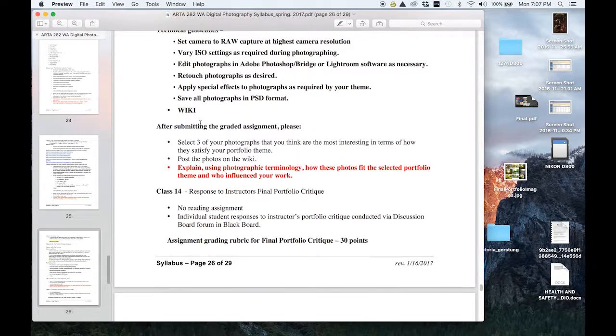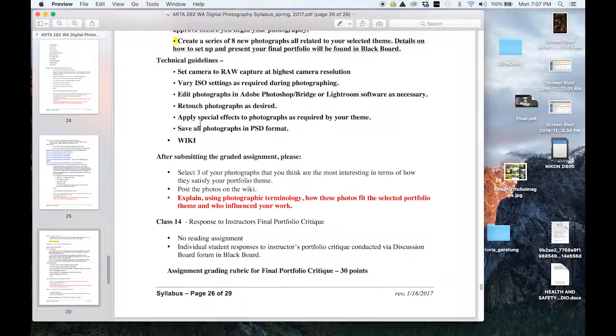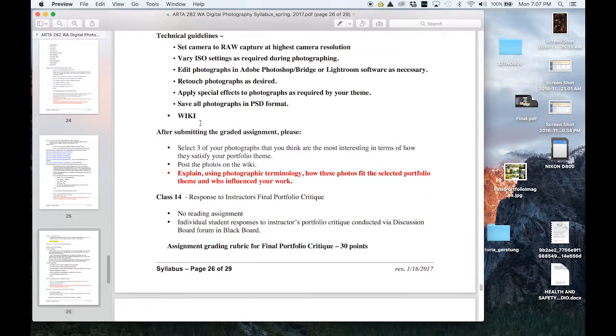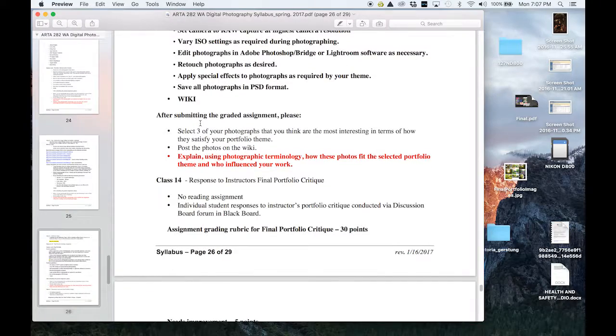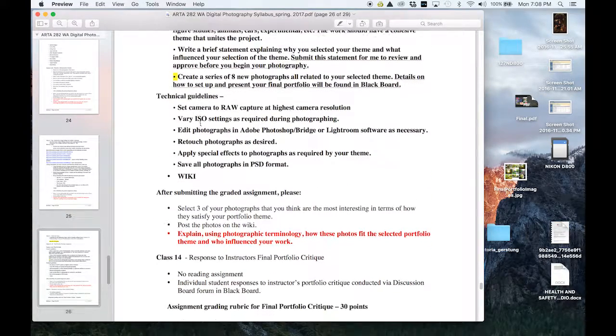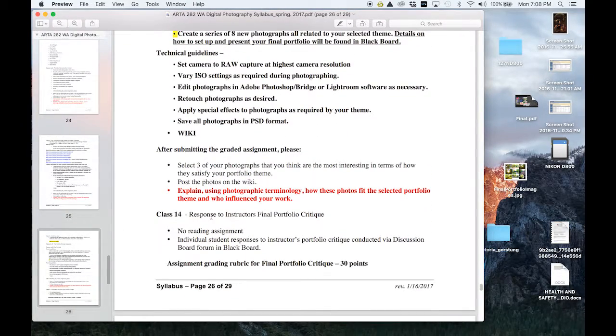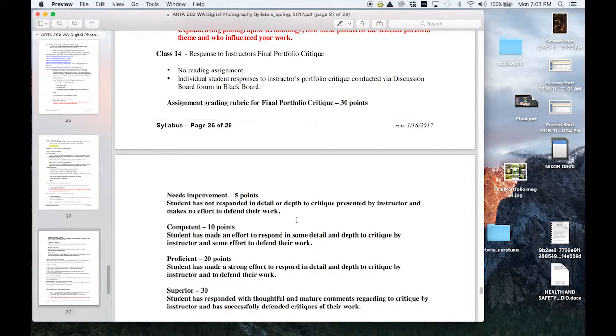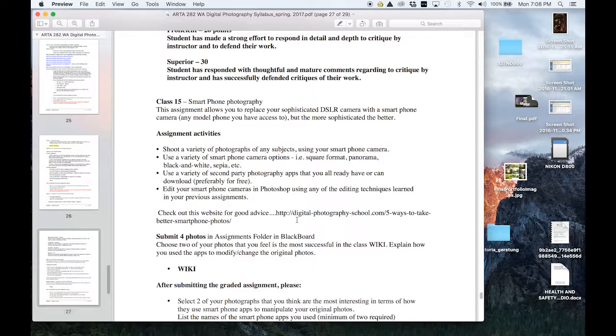What is it that you want to do for the project? And the proposal needs to be clear and concise and make it clear what your intentions are. Then you'll have 2 weeks to do that project. After submitting it, there will be the response to the instructor's final critique. And there's some additional information about that.